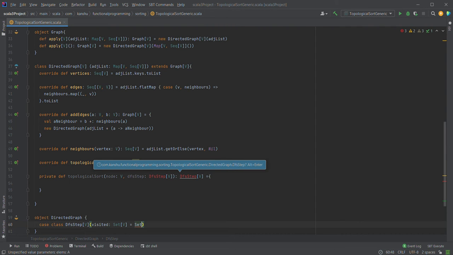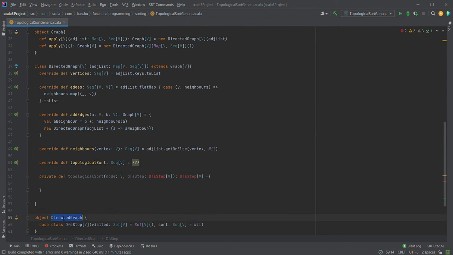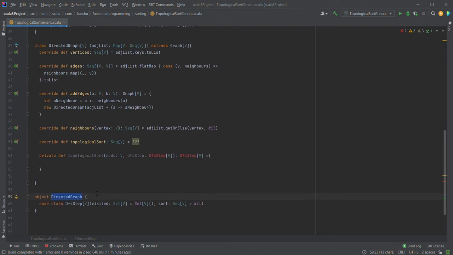And we have a sorted value, that is a Sequence of type V, which will again be an empty value, so we can mark it as Nil. Now we need to import this so that it is visible in the scope.